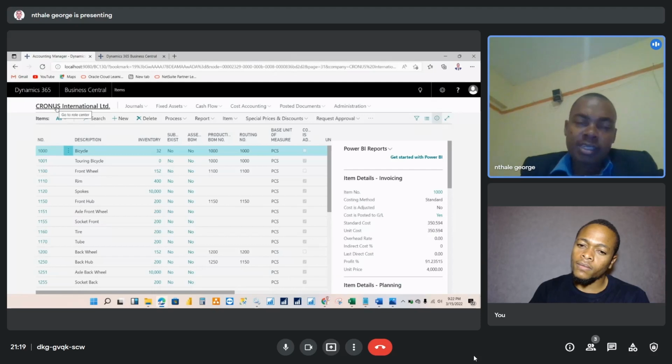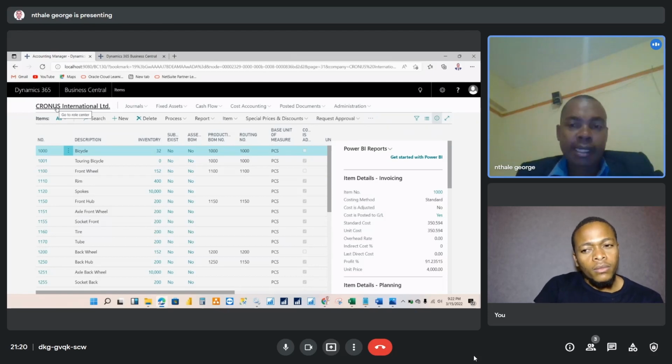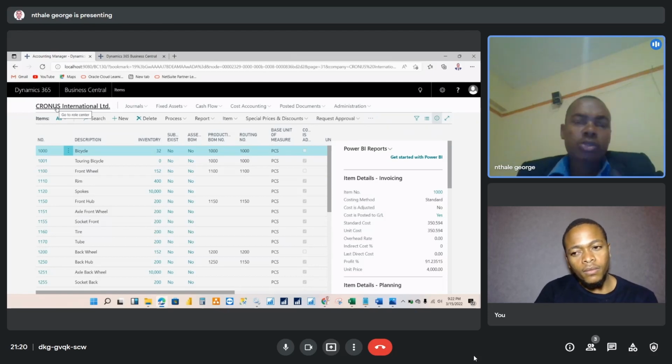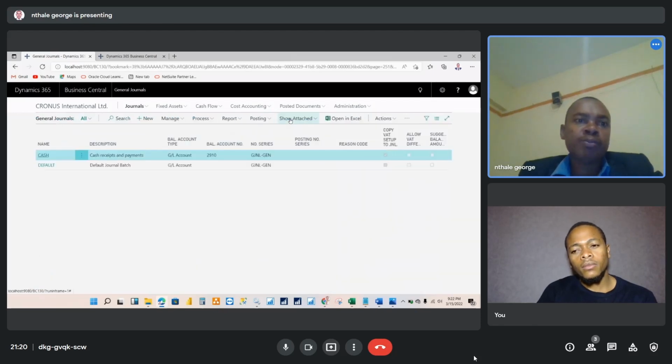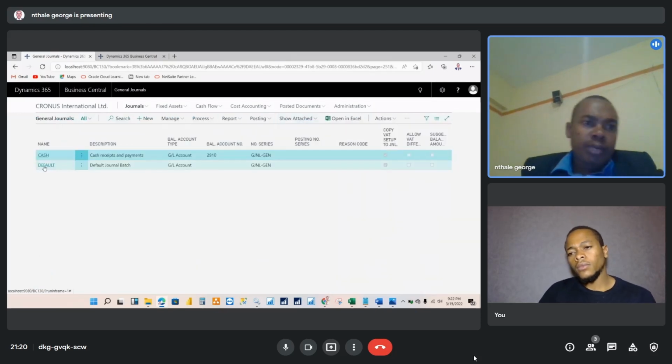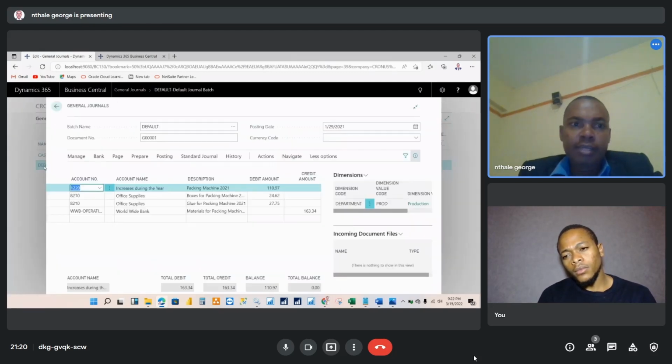So the first thing to do is to understand which account you want to create, because you cannot proceed without creating that account into the system. So let me just take you through the journal. I'll show you how to do different types of journals. We can start with the general journal. We have to use this template, which is basically the default.